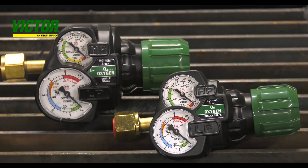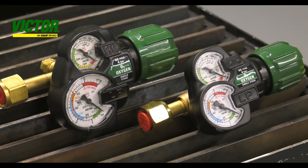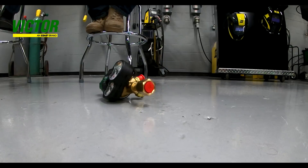With the Edge we've changed the graphics and color-coded them, so when you look at the regulator you'll know exactly the pressure range that needle is in. We've also added a gauge protection device — a high alloy housing on the regulator — so if a regulator is dropped you won't lose the gauges; you won't be replacing them. They'll withstand the impact and you can go right back to work instead of incurring the high cost of replacing gauges. They're almost like in a little roll cage, and they are designed to take abuse.